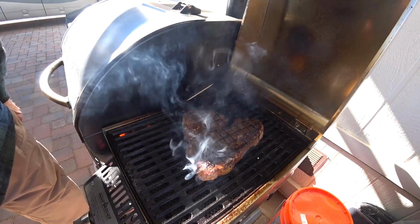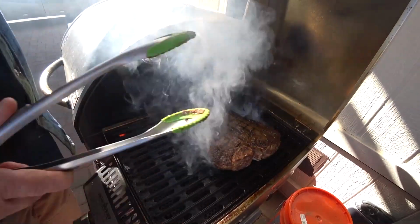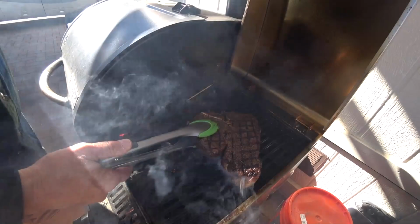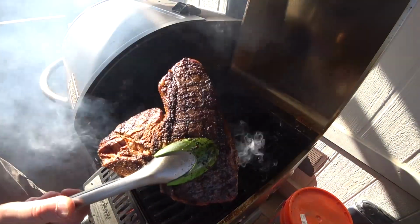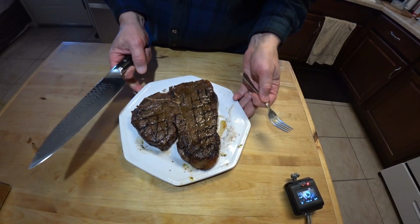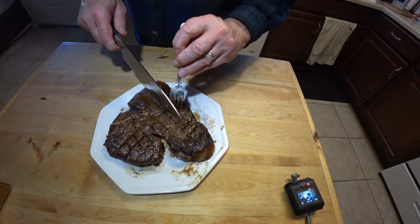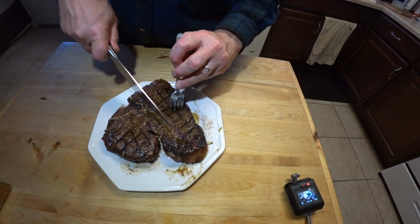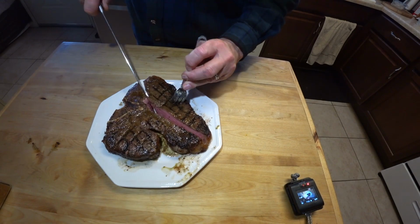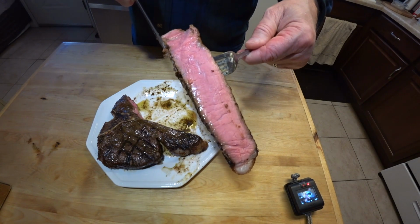Oh, that looks beautiful. Alright, now let's give that second side a little bit of a turn. Now we're just going to do the edge a little bit. That steak is done. Okay, here it is. It's been resting for about 10 minutes. Nice thick T-bone steak, seasoned with Oak Ridge Barbecue brisket rub, sous vide for 3 hours, smoked for a little over an hour, and then seared for just a few minutes on each side. Oh, look at that.